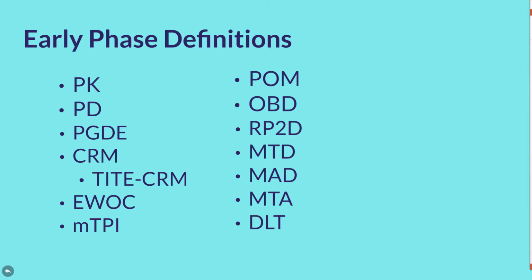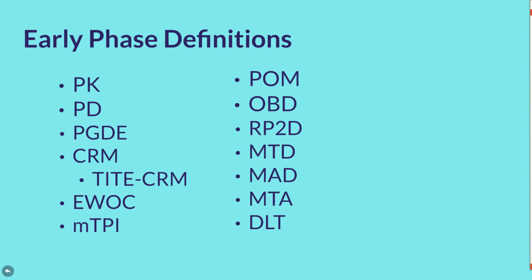CRM, another very common type of phase 1 trial, is the continual reassessment method. So you are, in fact, continually reassessing the results of the study. A secondary to CRM is something called the TITE CRM, and this is time to event CRM. So in some cases, your objective might be to measure something, so a metabolite. In other times, your objective may be waiting for a level to hit a certain pre-specified point or endpoint. And so you'd be doing time to event. So that would be a TITE CRM. The EWOCs are not little fuzzy Star Wars characters. EWOC is escalation with overdose control. So they are slowly escalating the dose of a medication, trying to prevent overdose.